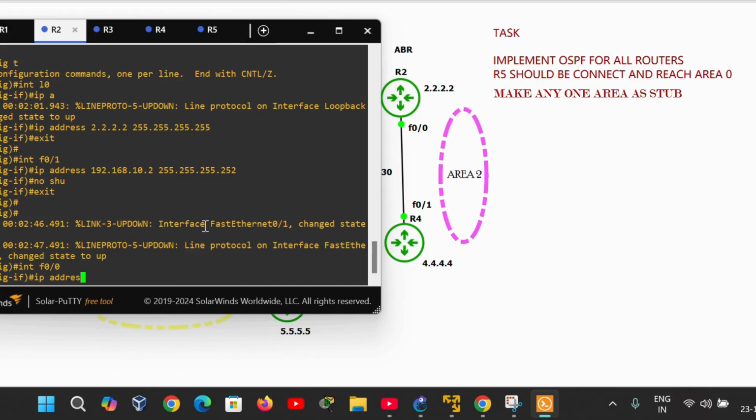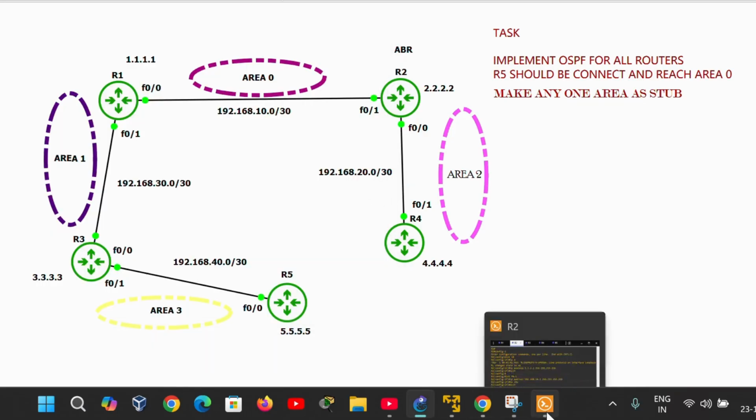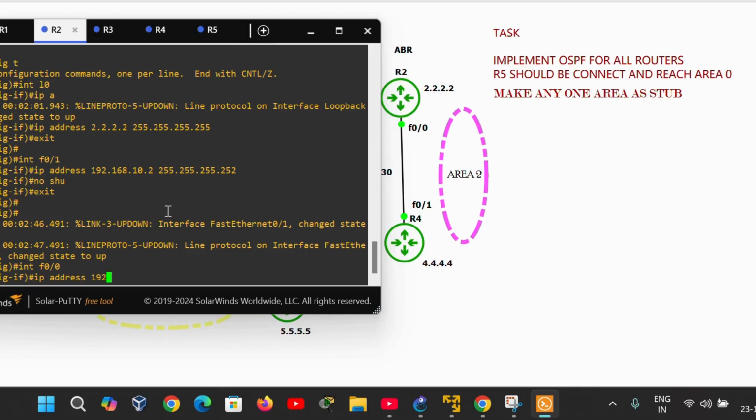Let me assign this as well. What is the subnet here? We take 20, right? Yes. So we are using 192.168.20.1, right?